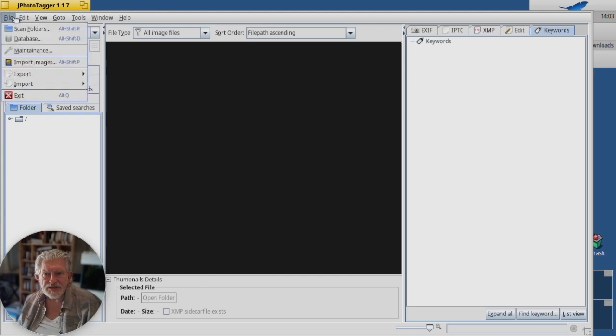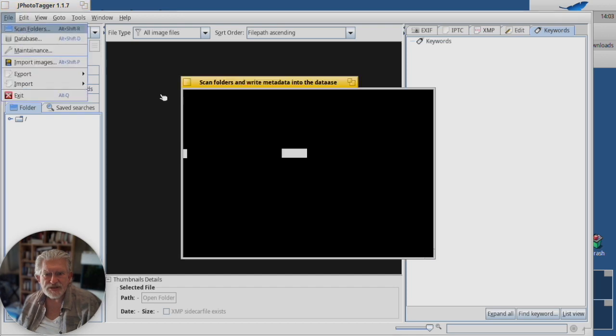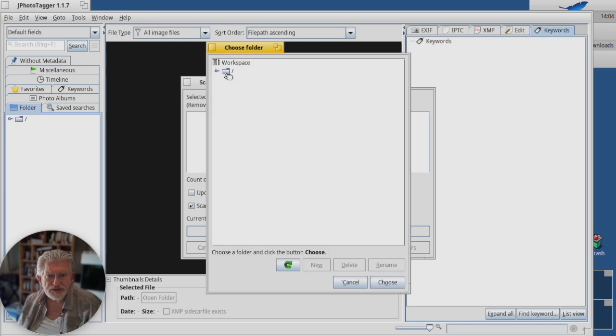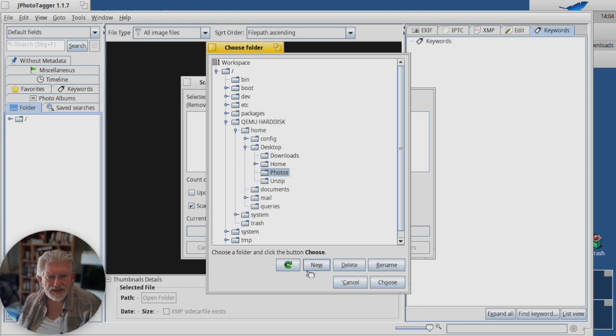Let's see. Scan folders. So folders with images. Choose folders. Desktop photos. Okay, these are just some photos that I randomly downloaded from Wikimedia Commons. Don't look for any deep significance in it.